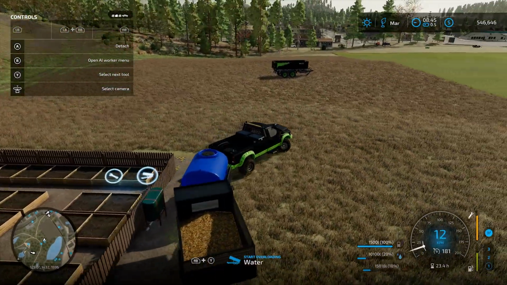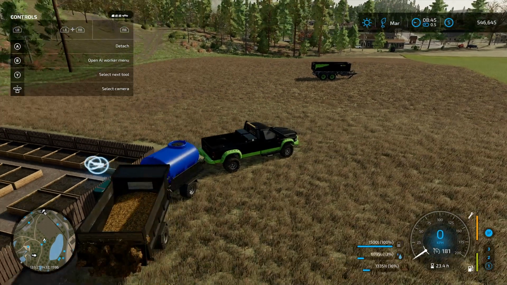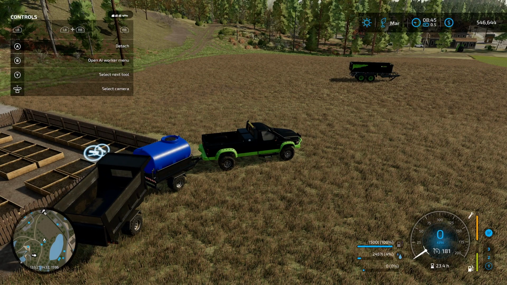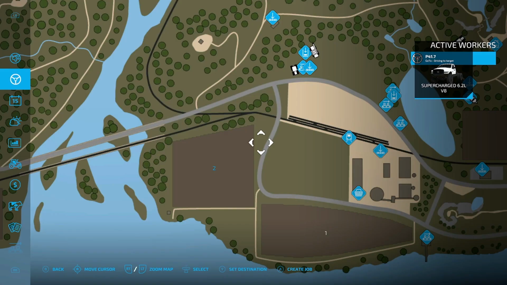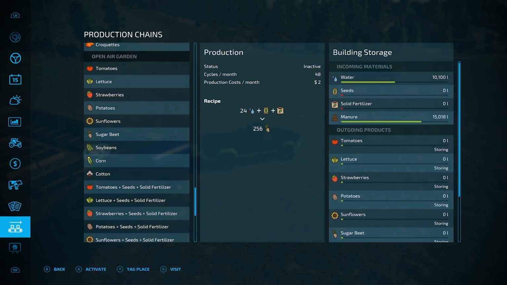Try and do a double dump. Do the water. Do the manure. Save some time. That took lots of manure. We got heaps of manure, so that's no issues at all. We can bring tons if you need it. We got lots.